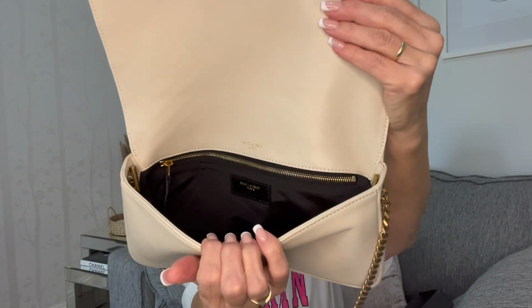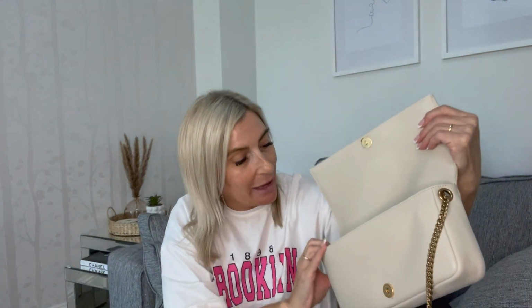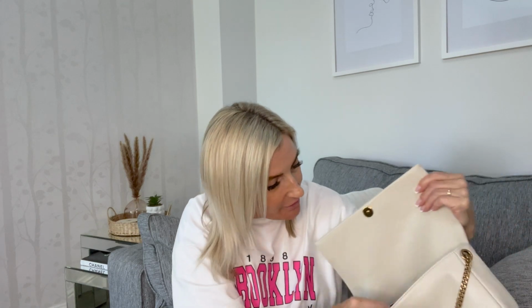All the hardware comes really well packaged up. And inside, if you can see inside, it's got a black lining. It also says Saint Laurent in here. It's got a pocket as well inside. That is absolutely stunning. And then this is the other handle. This is a bit of a longer handle. You can also adjust the strap here. So it's up to you whether you want it with the short gold handle or the longer strap. Probably that is more for daytime. This one perhaps looks more evening, but I absolutely love this.